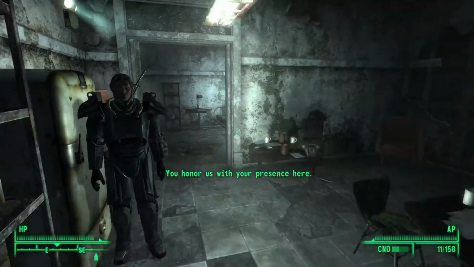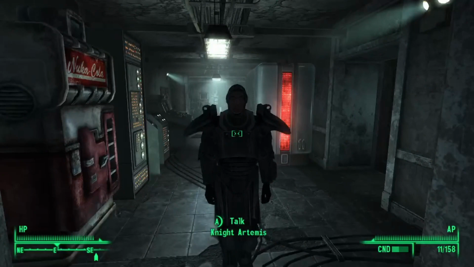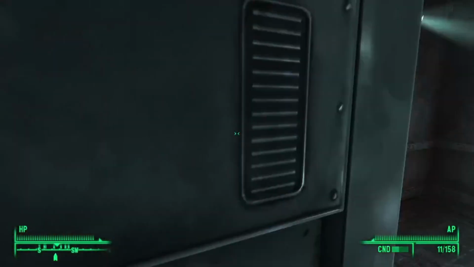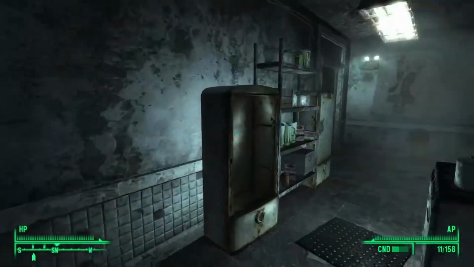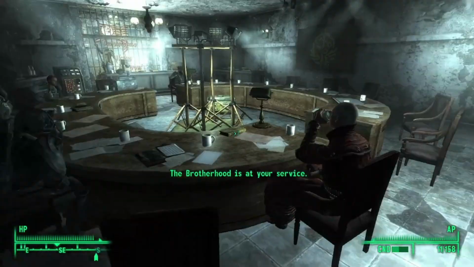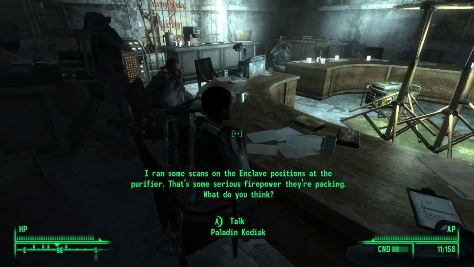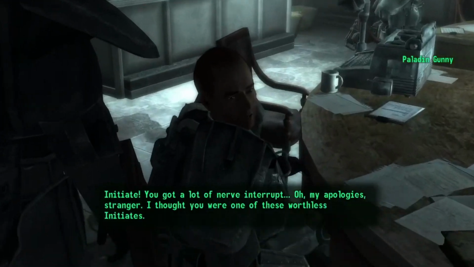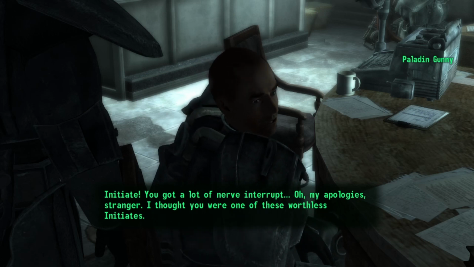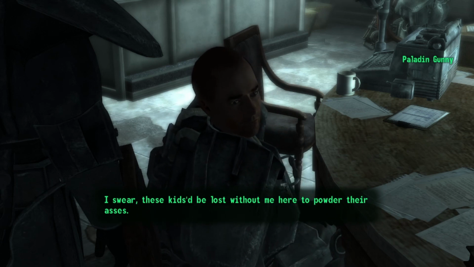Gunny? You honor us with your presence here. Paladin Vargas. The Brotherhood is at your service. Oh man, so much stuff. Initiate, you've got a lot of nerve to interrupt. Oh, my apologies, stranger. I thought you were one of these worthless initiates. I swear, these kids would be lost without me here to powder their ass.